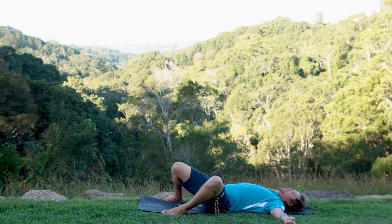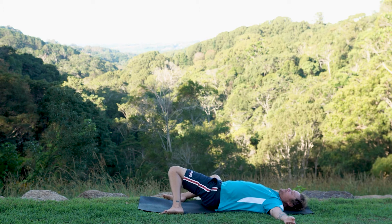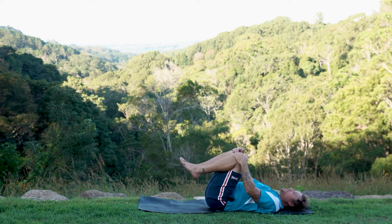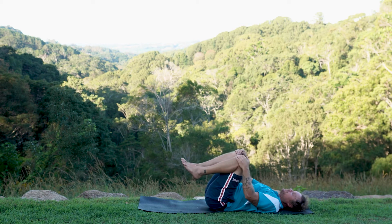And then come back to center. And then exhale to the other side. Nice breathing, 2 more breaths. And then come back to center. Bring your knees into chest for a few moments. You can always do half circles.